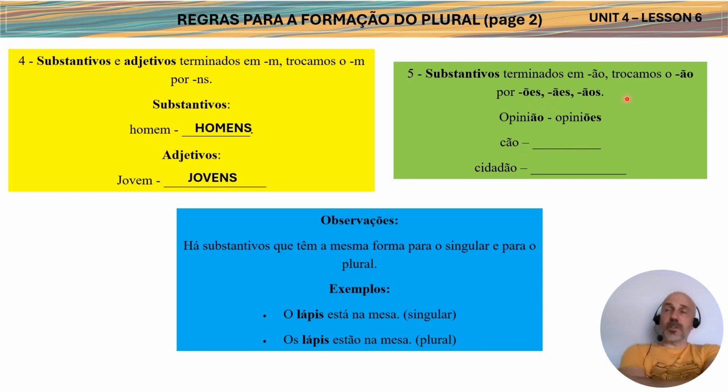You might be asking yourself, okay, in this case, and in other examples that we saw before, sometimes we have more than one option, right? In this case, we have 3 options. If the word ends with ão, we have 3 options. Do we have extra rules for this? No, we don't. So we don't have extra rules for that. So sometimes it's ões, sometimes it's ães, sometimes it's ãos. You have to be exposed. So don't worry too much with that. I'm going to show you the answers.